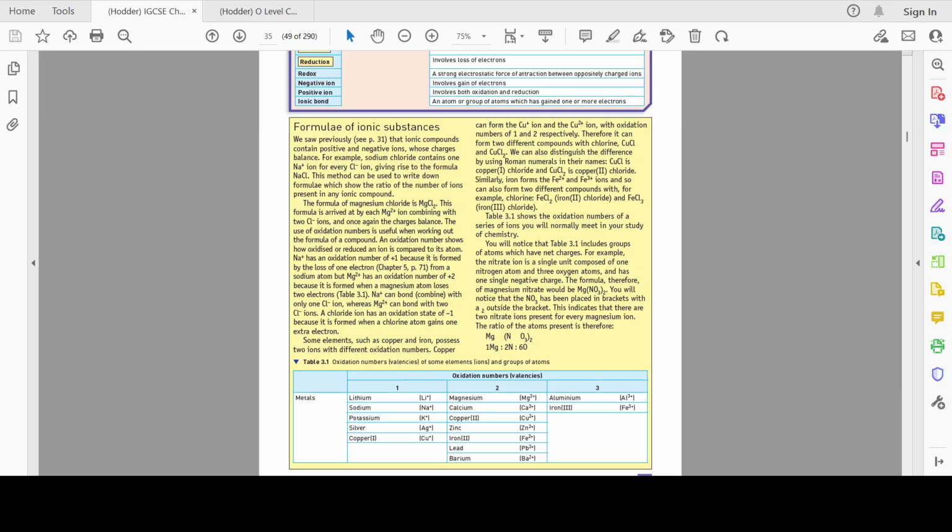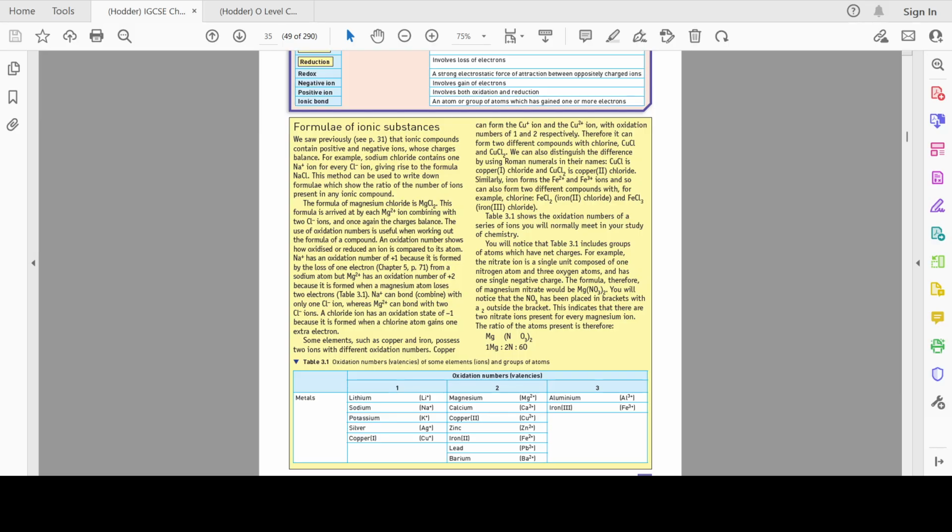Then for transition metals, for example, you've got copper. Copper can have 2 oxidation states. So you can have copper 1 or copper 2. And both of these can combine with chlorine. Now, in case of copper 1, what you will get is CuCl, because copper is losing 1 electron, chlorine is gaining 1 electron, and so copper chloride, simple. In this case, copper is losing 2 electrons. Each chlorine atom can gain only 1 electron, so we need 2 of the chlorines to accept 1 electron each from the copper. And so in that case, CuCl2.